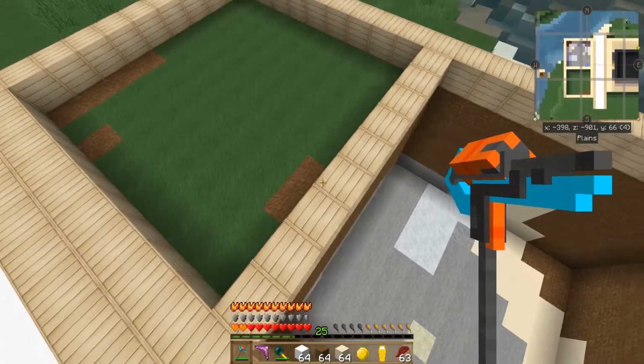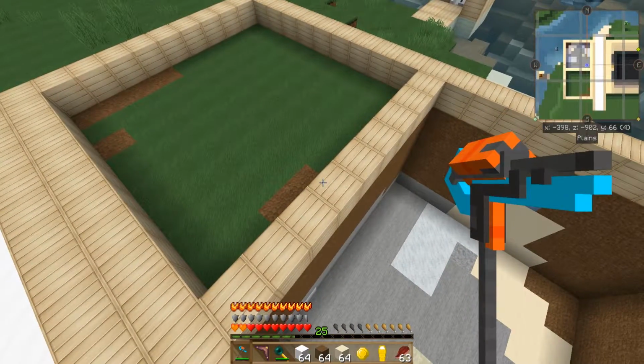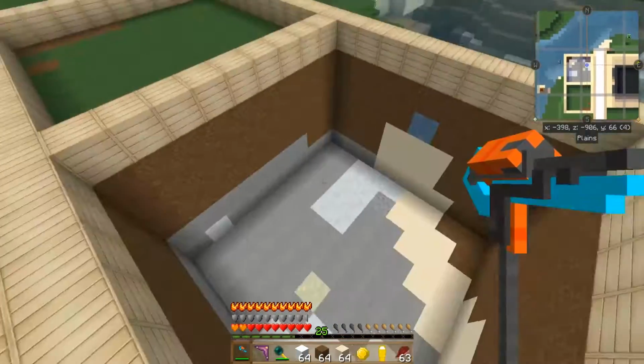I want to do bats at some point. I'm not sure how to make that work, but I have an idea for the bats. For the bat cage, I do have an idea, and it's kind of cool, actually. I don't know if it's going to work, but we're going to find out.